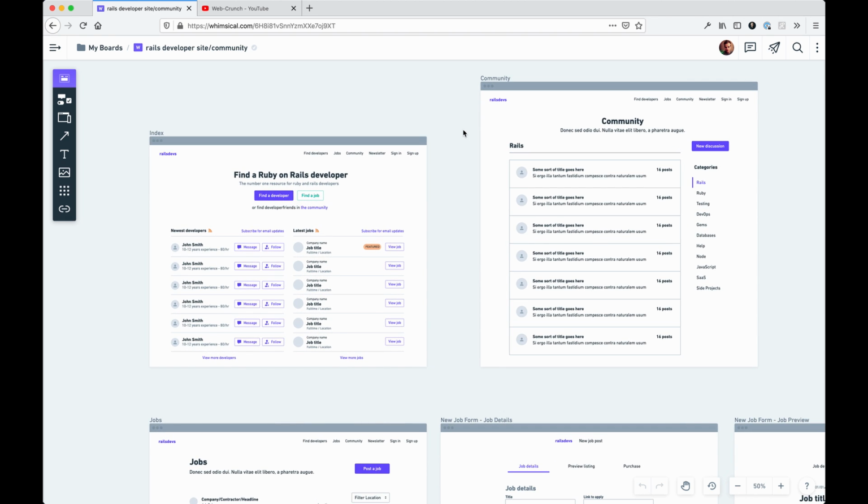So that's my preface, but the idea of this whole concept is to build a place for Ruby and Rails developers, a place to go and have either the community side of it or find jobs, or maybe subscribe to a newsletter and get new information related to jobs or new developers. Maybe also a place for other contractors or employers to find developers in particular. So think of it as kind of a marketplace, but also a community too. I'm not looking to go crazy with this app. I just wanted to do a few things, but also be useful.